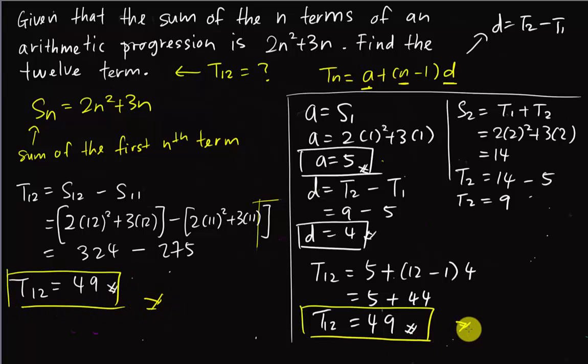So both methods will actually help you to find the 12th term. But if you ask me, I prefer the first method because it sounds easier and faster. For the second method, a lot of students make mistakes. When they get 14, they will assume this is T2, then use 14 - 5 to get the common difference. If you got the d value wrong, then the T12 value you will get wrong also. However, if you understand both methods, I think it should be fine in the exam.